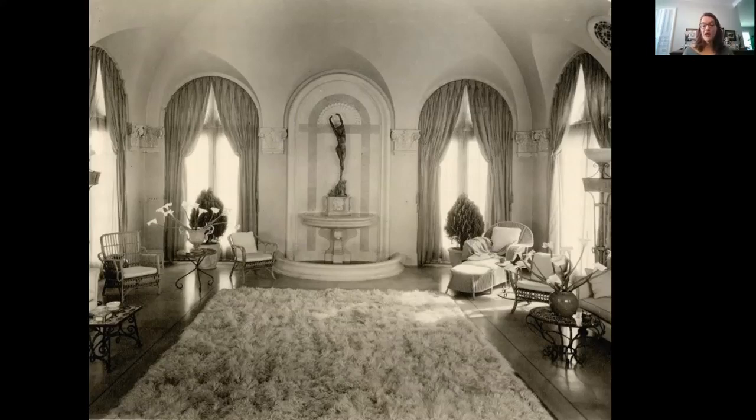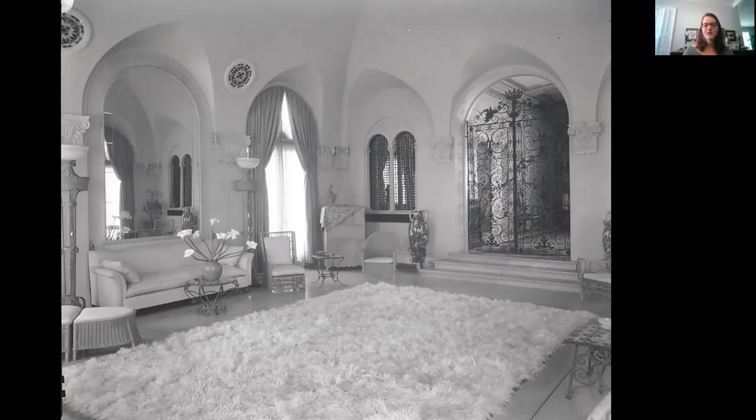So we understand from Elliot that, and we're going to go to our next photograph, in the corner of this room you see a piece of furniture that looks like a cabinet, and this is a phonograph, an early record player. Apparently this was the top line phonograph. It even changed records, so it was the height of technology for 1927. And again, this is a favorite room. The family apparently loved music. Of course, we have the organ, and a whole music room right next door to this space, but we also have a phonograph in this space so that they could hear the most cutting edge music from the 1920s, 1930s. Elliot related that they would be in the room, they would put on a record, and they would dance.